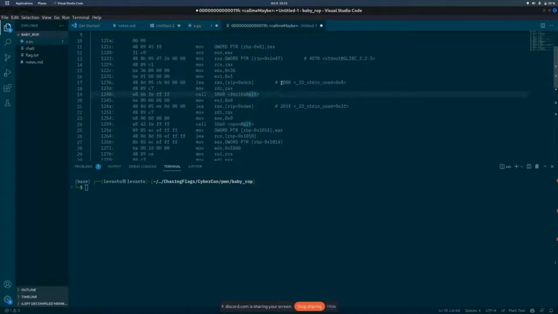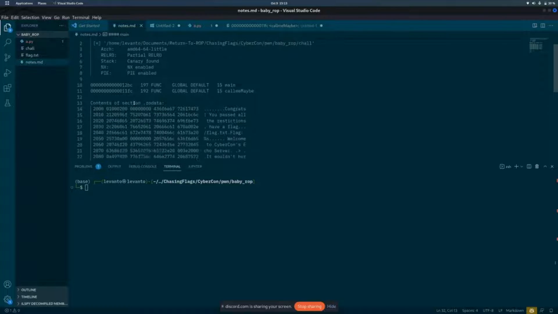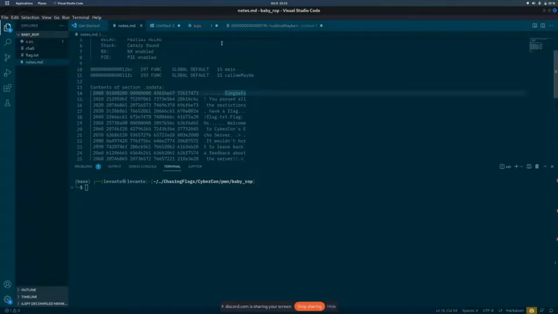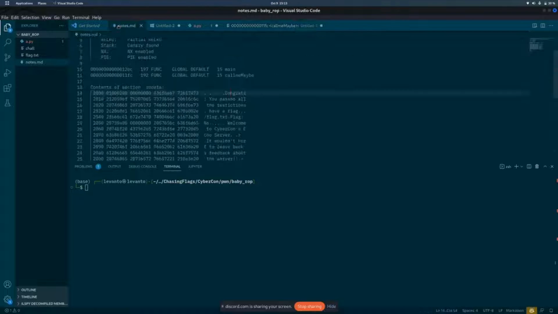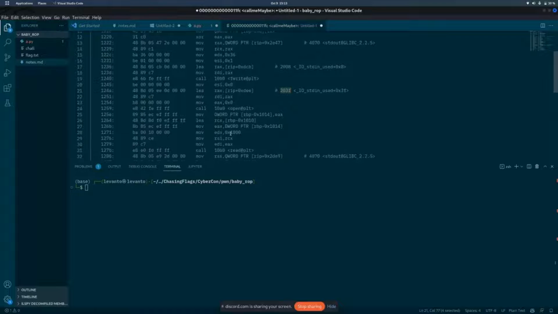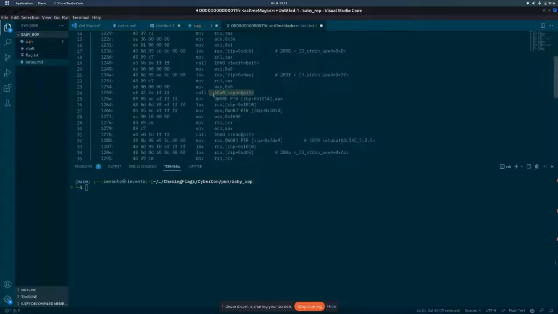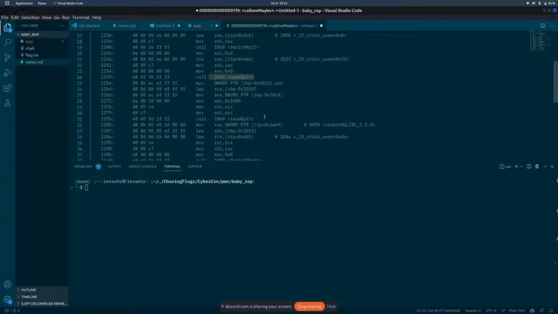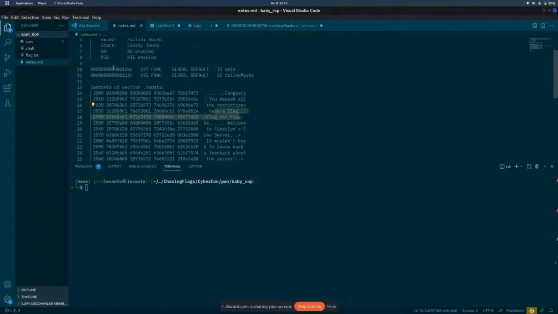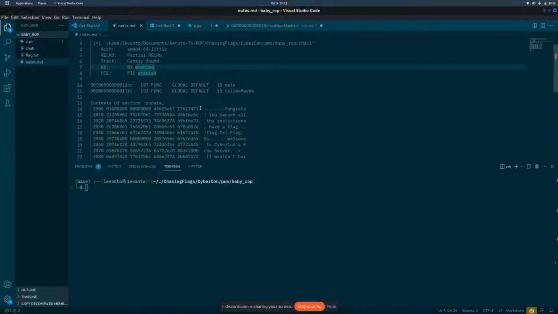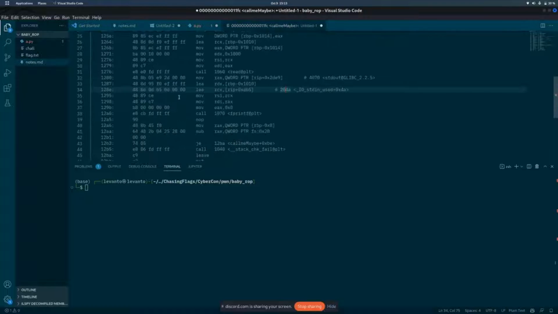Let's see what the string says. At 2008 it says congrats, nice. And at 203F, have a flag. Then it opens a file, reads it, and prints it out for us. 24A is flag.txt. Okay, nice.